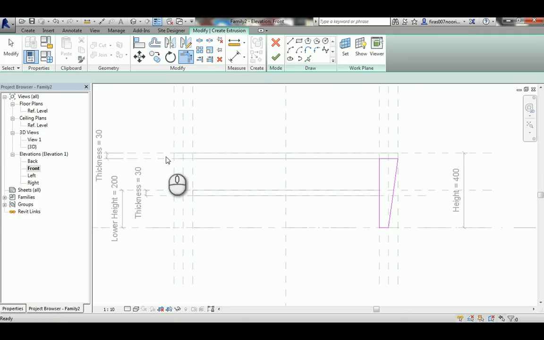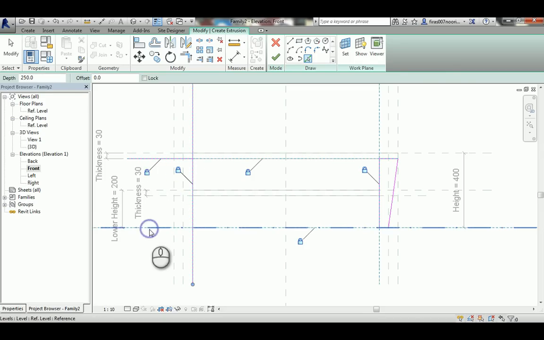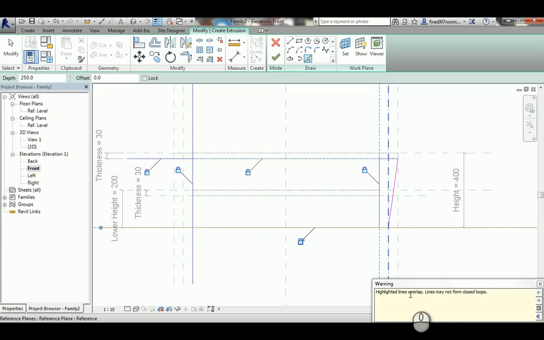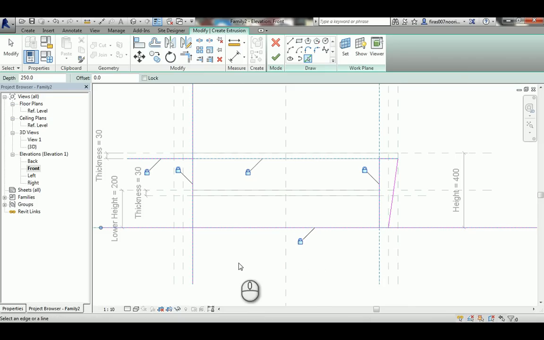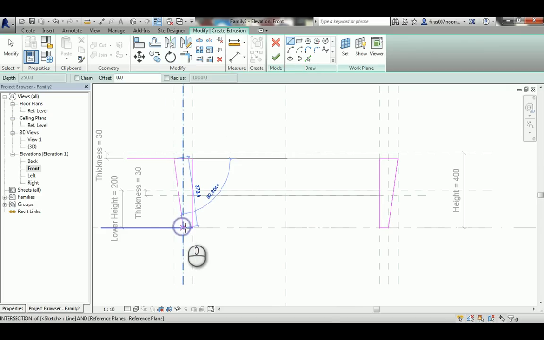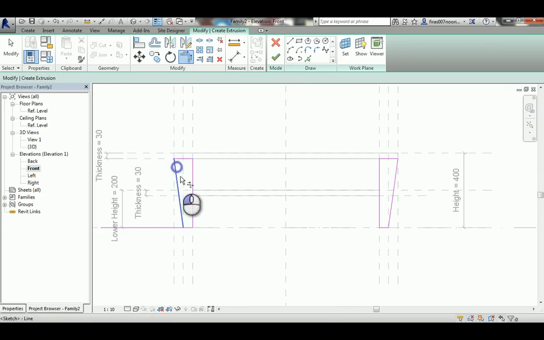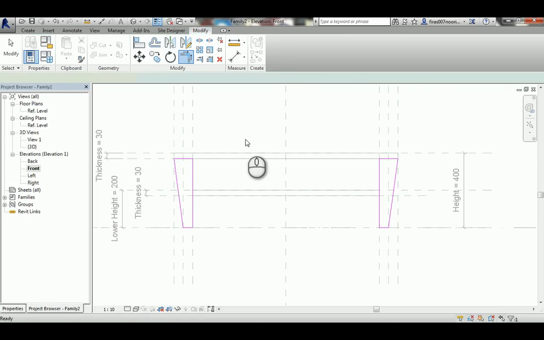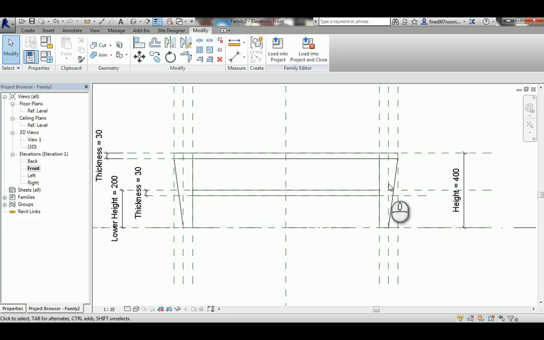Now I'll repeat this on the other side, so pick lines, this one, and I will lock, and make sure that you lock. I'll select this one and I lock, and now when I select this, Revit will complain, telling you that there is an overlap here, that's the new line and this small little bit you drew. Just first lock it and then ignore this, because we're going to trim and cut all the extra going that way, so Revit will be happy after that. Same steps. Now I'll accept this, and as you can see now we get those 2 legs.